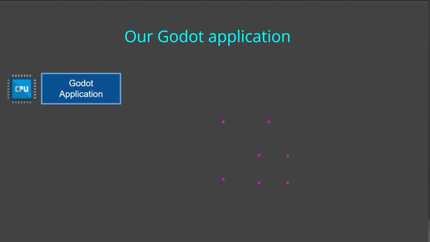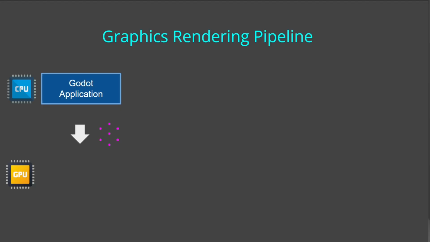So at the end of our frame processing in Godot, we end up with an initial set of visual primitives like meshes and triangles and vertices that can be passed over to the GPU in order to be displayed on the screen. So what happens when we send this information to our GPU? Well, similar to how we had this processing loop in Godot with multiple steps involved, like input and process and physics process and draw, our GPU also has a series of steps that take place in order to render objects on the screen. And when we take all of these steps together, we call this the graphics rendering pipeline.